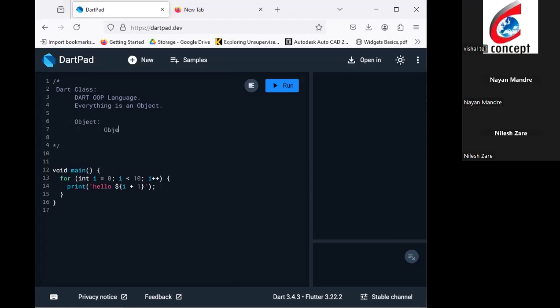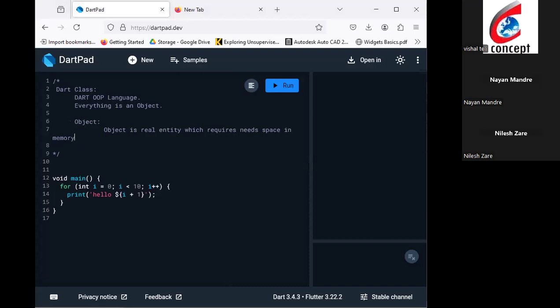An object is a real entity which needs space in memory. It describes the state.